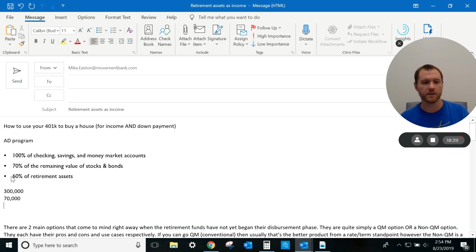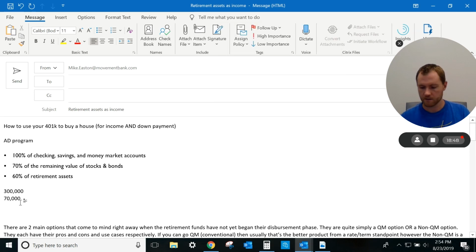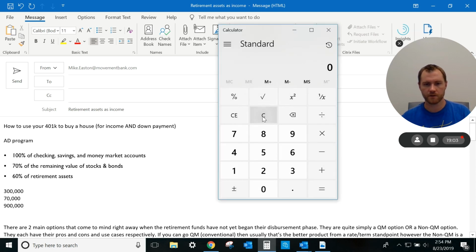Let's see, you've got 1.5 million in there. So 1.5 times 0.6 is 900K, just like that. And of course, these numbers change every single time, so the chips will never just fall just like that. But let's take a look. So right there, you've got 1.27 million. So 1.27 million is your total amount of assets that you have.